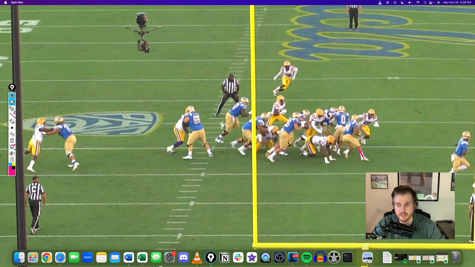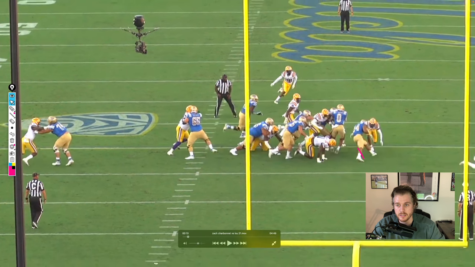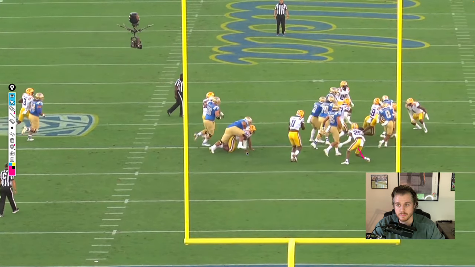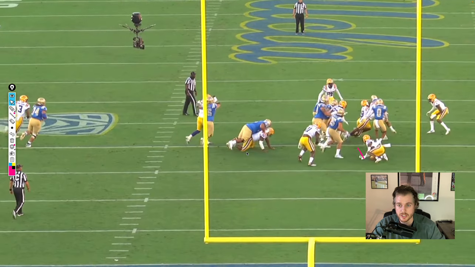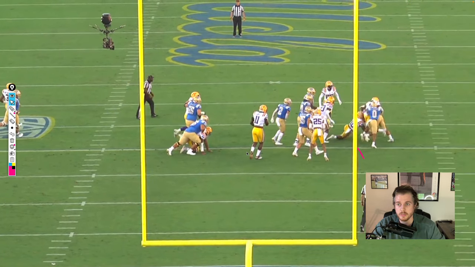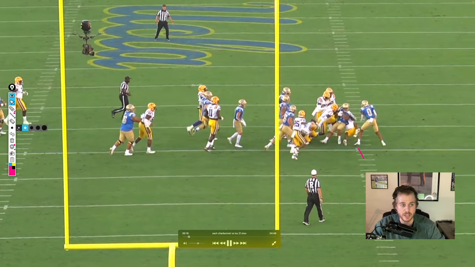But it really looks like he's just putting his shoulders down, trying to run through this guy. This is the end of the play. He's just trying to make the most out of this by finishing physically. He's not trying to make this guy miss. He kind of does, because that guy totally whiffs. But then there's other guys to clean up the trash there.